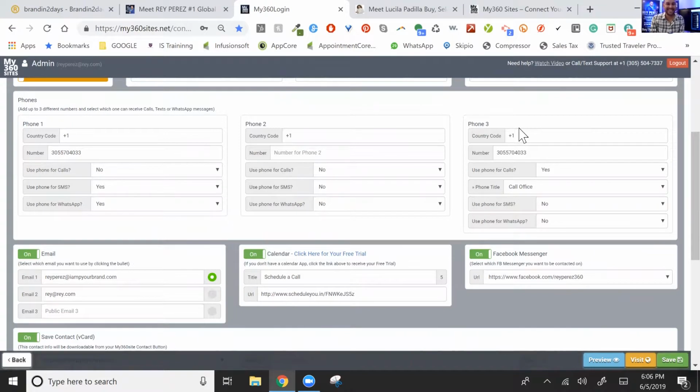So I don't know if this is a separate issue, but I just checked on my site and my contact link doesn't seem to work. Are you on your phone or on your computer? I'm watching you on my iPad and I have my site open on my phone. Okay, so what happens when you click your contact button? It says contact Robin Reiner, and then it says call mobile, send text, send email, Facebook Messenger. If I click on any of those, oh, now it works.